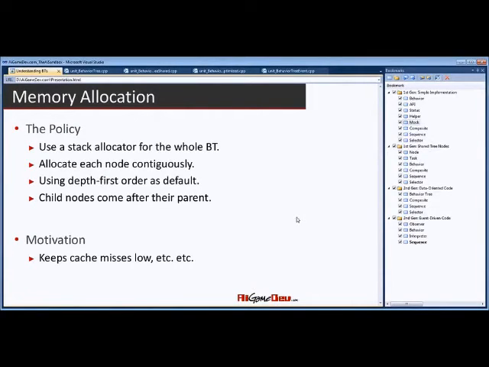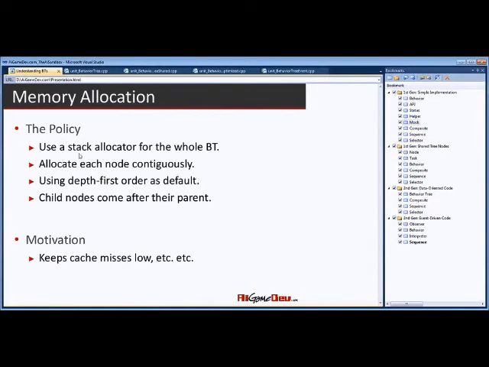So there's 2 things we're going to do. First is nail down our memory allocation, and so quite obviously we'll use a stack allocator for that. And we'll allocate each node in a continuous buffer of memory, and the good default policy is to use a depth first order for storing the nodes. And I think there's room for research here. I think occasionally switching to breadth first might help, but that's something to experiment with.